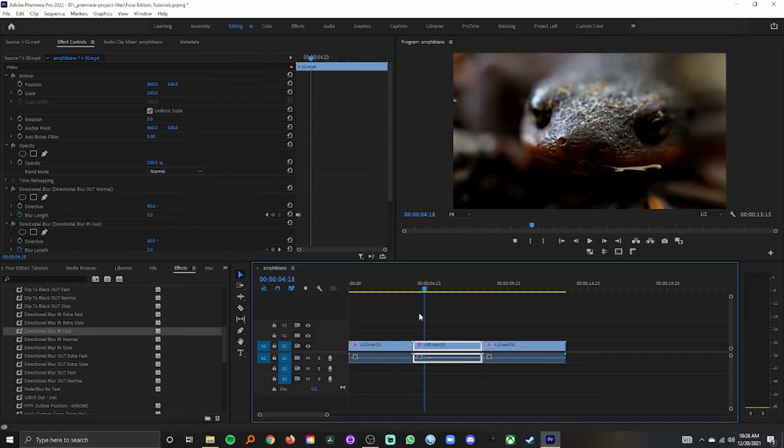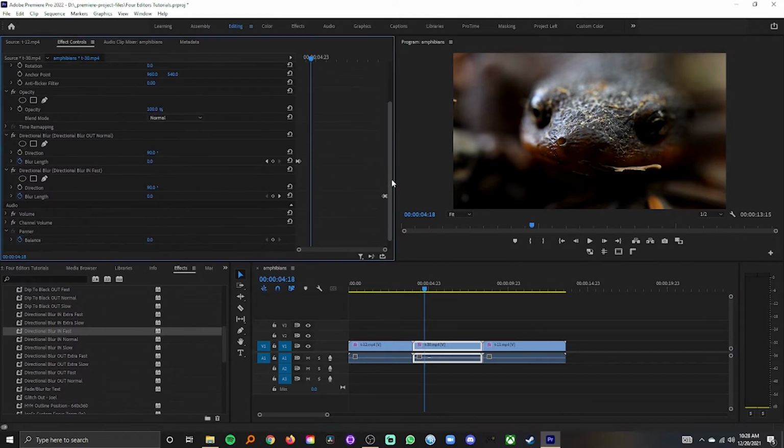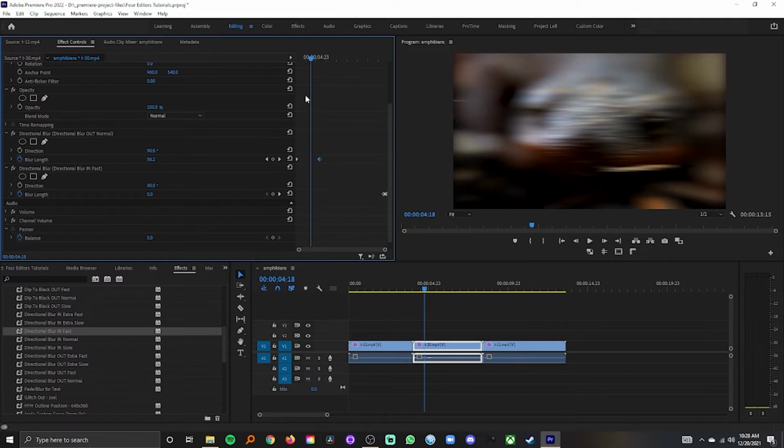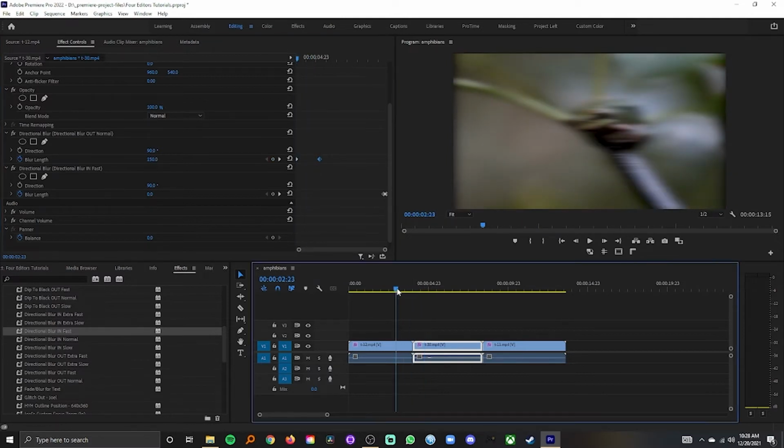On this side, the blur is still a little bit fast. So what I need to do is click on this clip. Now I'm looking at T30's effect controls. T30 is the name of this clip right here. I'm going to come down and say, oh, okay, great. Directional blur out. That's this left-hand effect. I'm going to drag these keyframes apart. Now this whole blur is just going to be a lot slower.